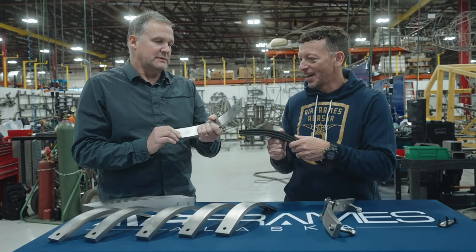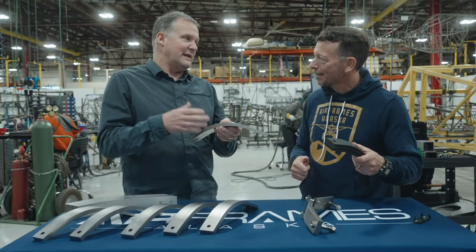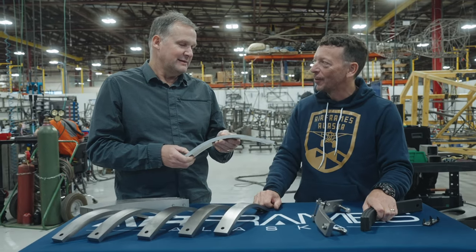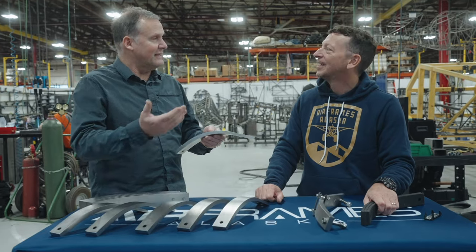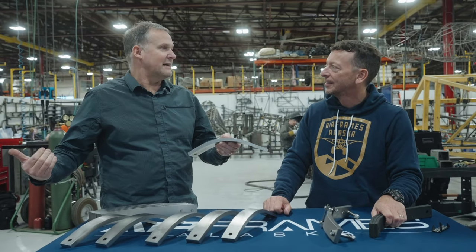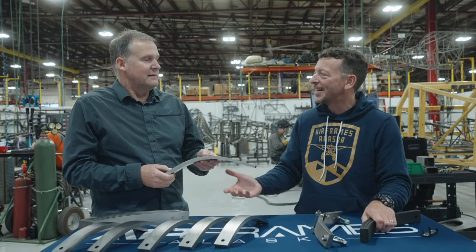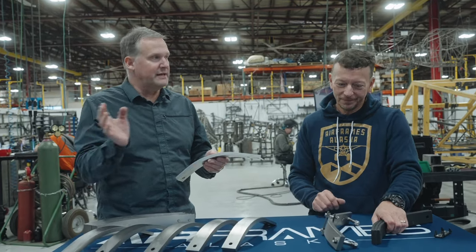You have my attention. Why do we like this product? Weight — we're trying to save weight everywhere we can. People sometimes don't like saving weight in the tail though. Yeah, when they're empty by themselves they don't, but when they have a person and baggage, a moose in the back, then they like to. So if it's light they can make it heavy. If it's heavy, you can't make it light. Here at Airframes, we're going to lose weight everywhere — tail, front end, everywhere we can.